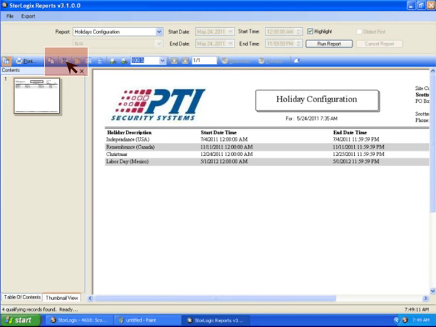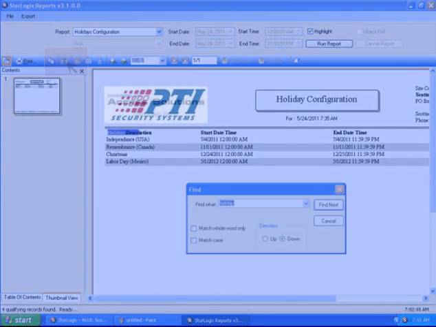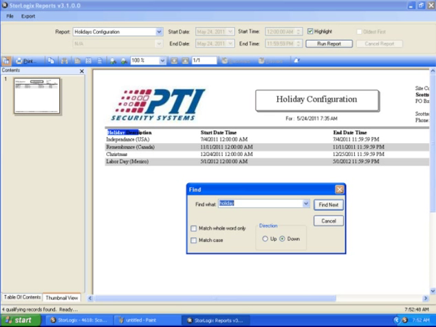Click on the binocular icon to open a dialog box that you can use to search for specific information. This is an important feature that will help you find specific information when the report contains many pages, but you only need a few specific items. I've typed the word holiday, and the first instance is shown. Each instance of the search term will be displayed as a colored highlight. Click Find Next to locate the next occurrence of the item you're searching for. You can search for unit names, unit numbers, tenant names, event dates, or event times using the Find function.